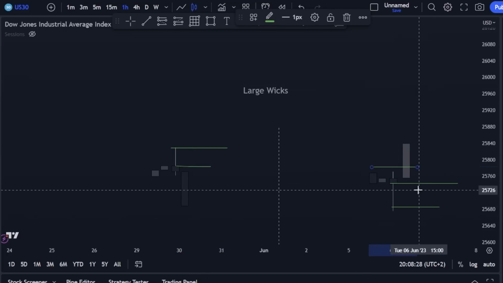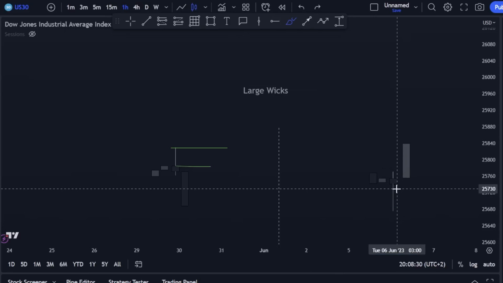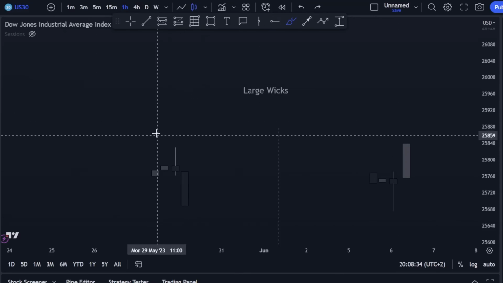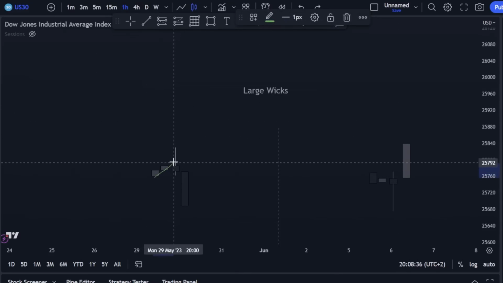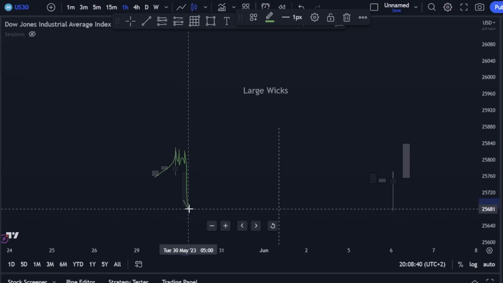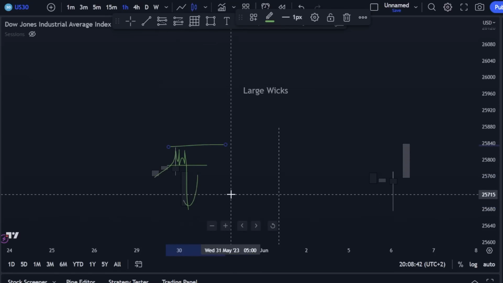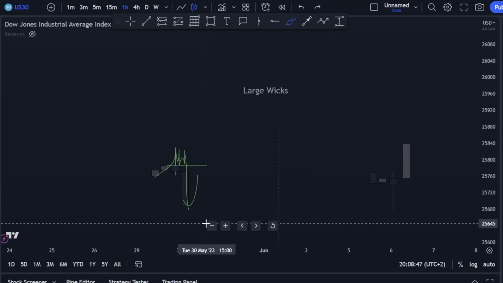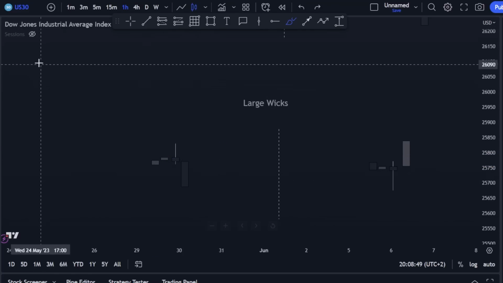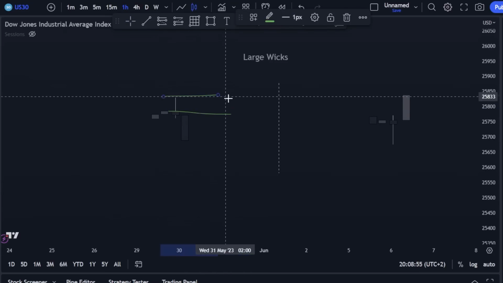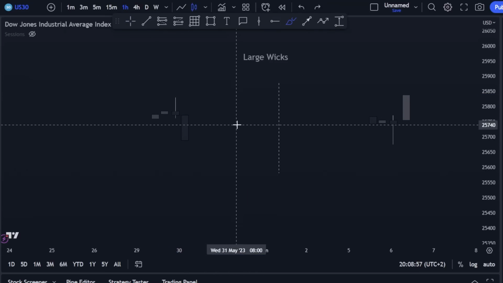Because firstly, there was a break of structure. And if we refine it to the wicks and we look on the lower time frames, what we will find is that price came up, ranged around here, and then came down. So guess what? If we refine to these wicks, we're refining to the range, once again, on lower time frames. So again, guys, price is fractal. When you see this on a higher time frame, just remember on the lower time frame, there's always stuff happening within these candles.